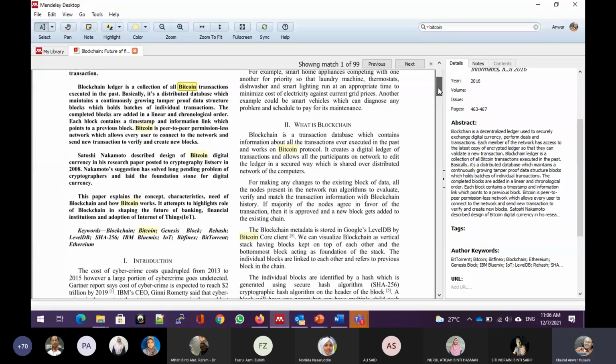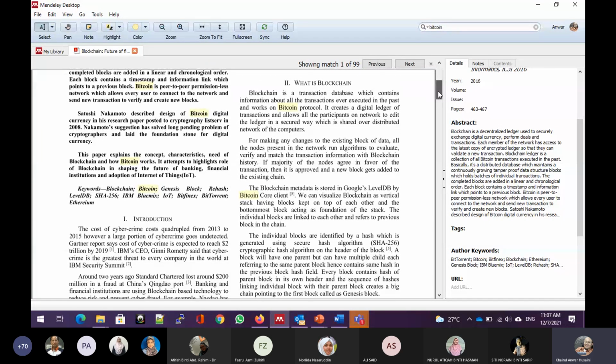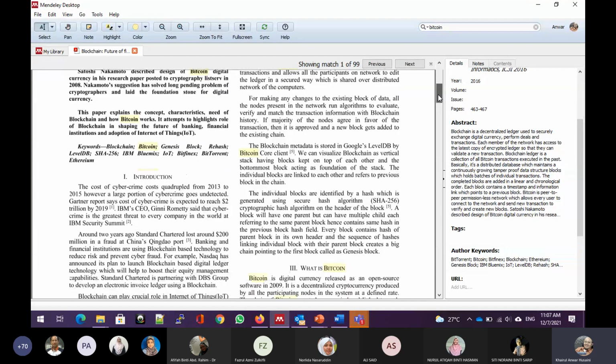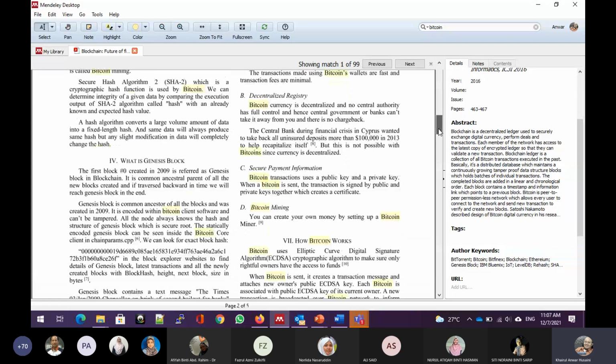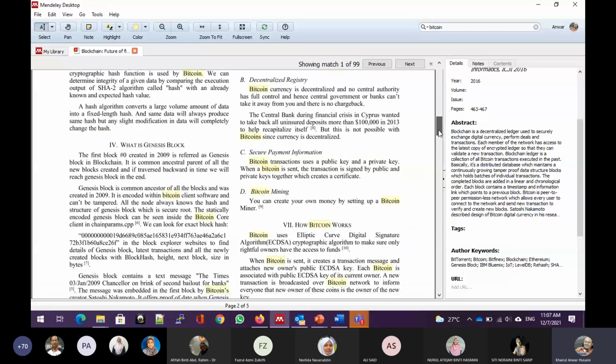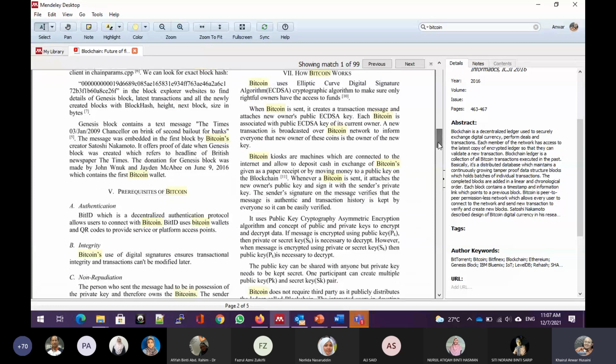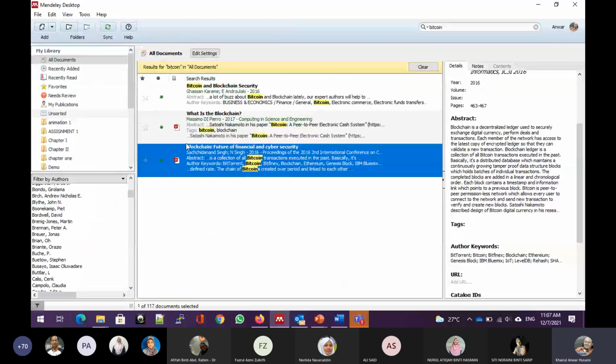So this blockchain, the Bitcoin, what is blockchain? There are Bitcoin protocols, and what is Bitcoin, and basically it will scan through all of the Bitcoin and highlight on that particular paper. So it helps you to do speed reading, and it is very useful for you to browse through the content that is related to that particular system. And you can always click on clear.